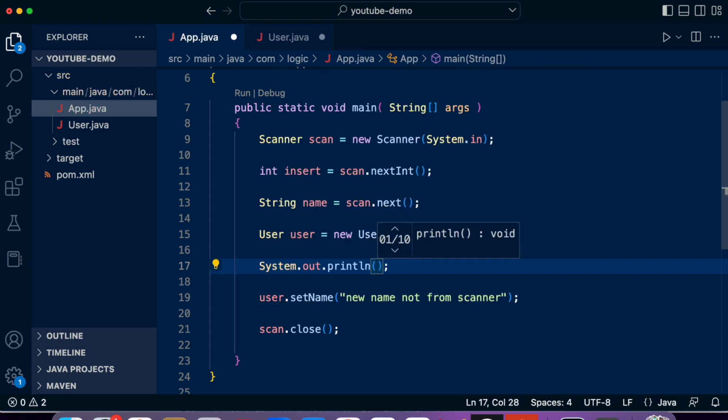Sout. Yeah, you type in sout. That's the shortcut to getting your console printing method.